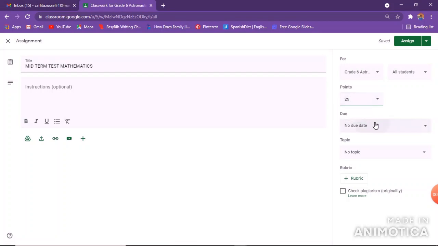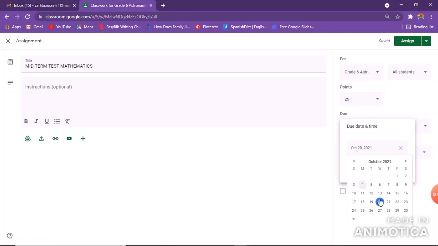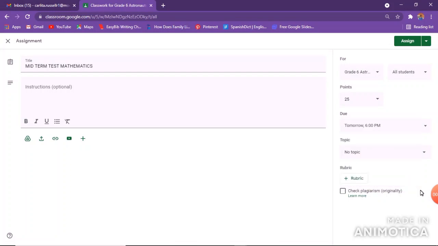Alright, you want to put in a due date for them to complete it. Just put a due date there. You want to also put in a time. Remember, some students might have internet challenges, so you might want to give them up to say 6. They don't have to, but we're just catering for a student who might have some challenge.